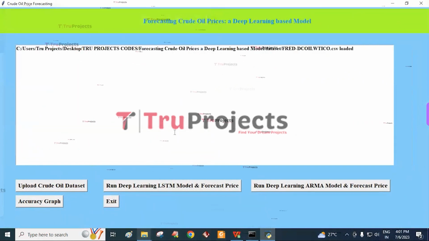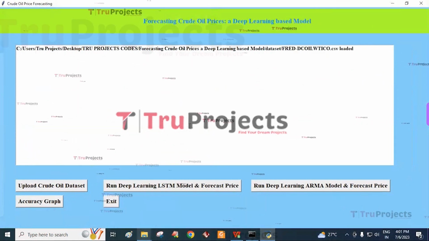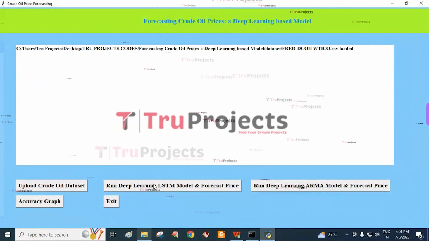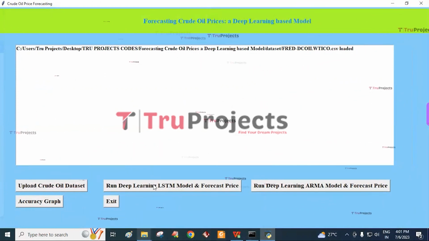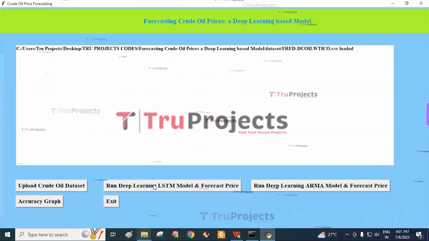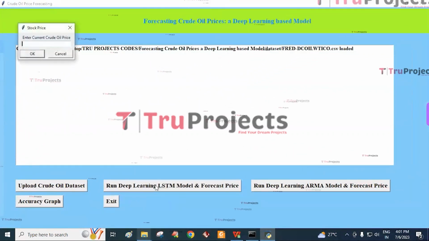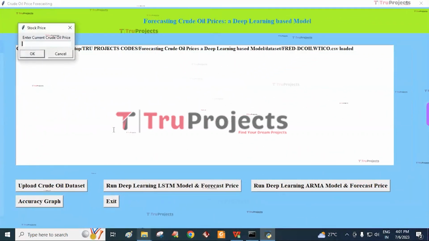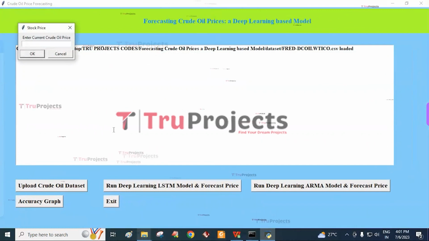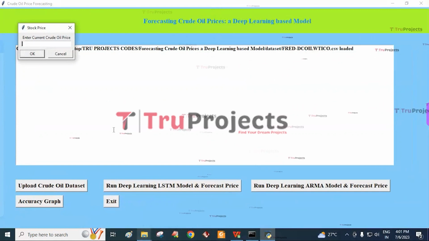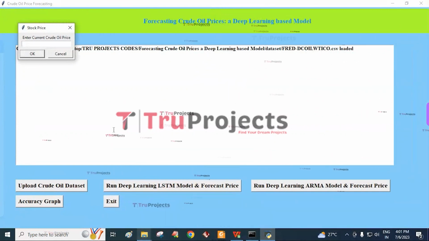Here we get a screen showing the dataset is loaded, and click on the run deep learning LSTM model and forecast price button. Here the LSTM will read the dataset and then generate a model. For this we need to enter the current oil price in the dialog box to predict the future price.